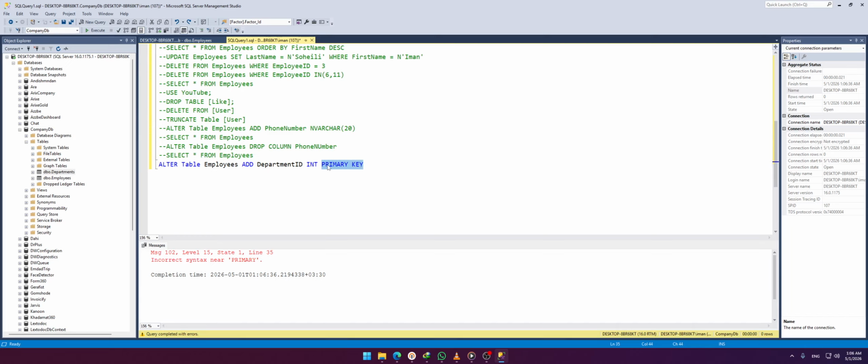Sorry, it's foreign key. We can add it, but it's not forced to add, so we'll just put it like this. It's gonna be int.